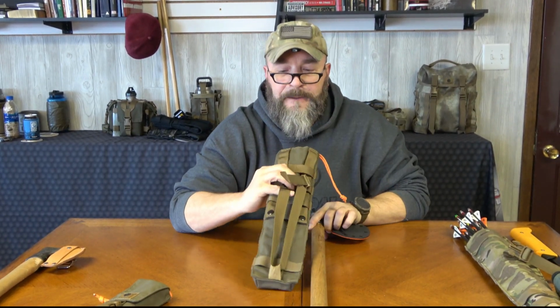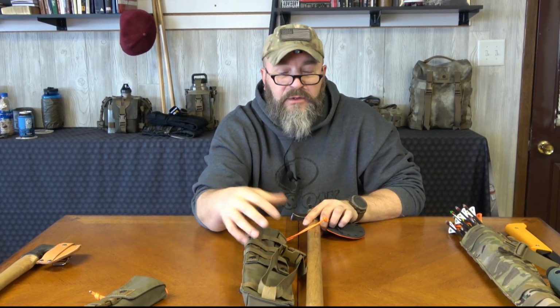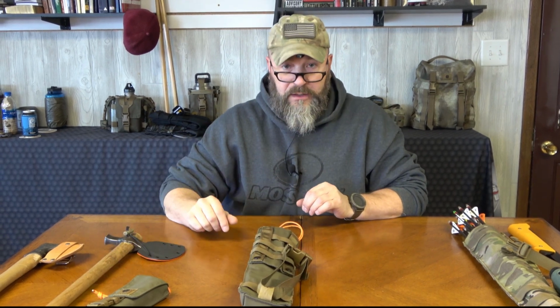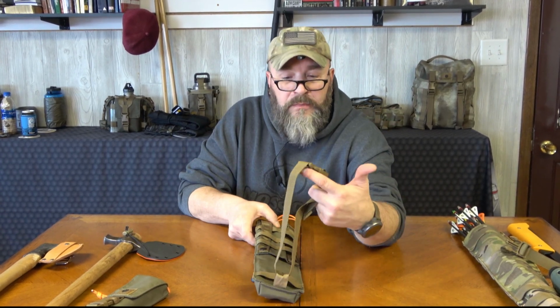So it's one less thing that could potentially go wrong. For me, it's more of an annoyance than anything, but again, let's try to avoid medical emergencies when you're out in the middle of the woods, right? That would kind of suck. All right, so a leg strap.